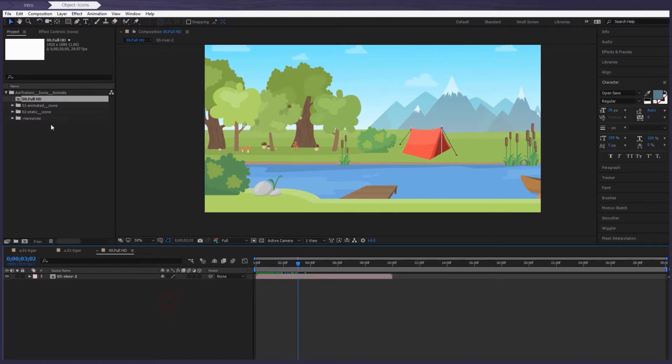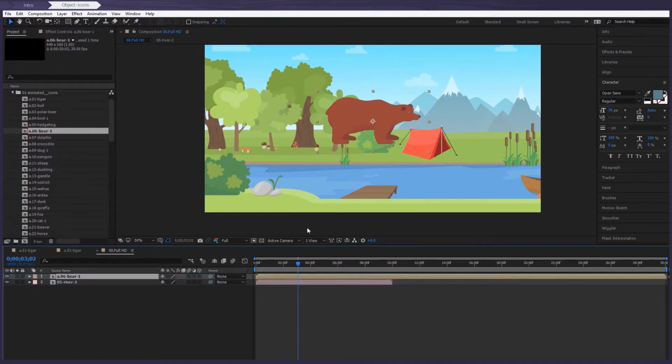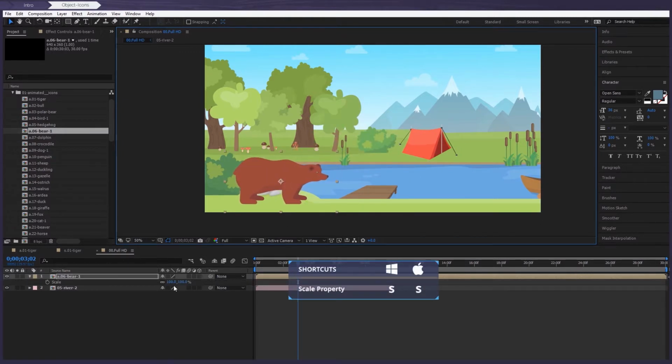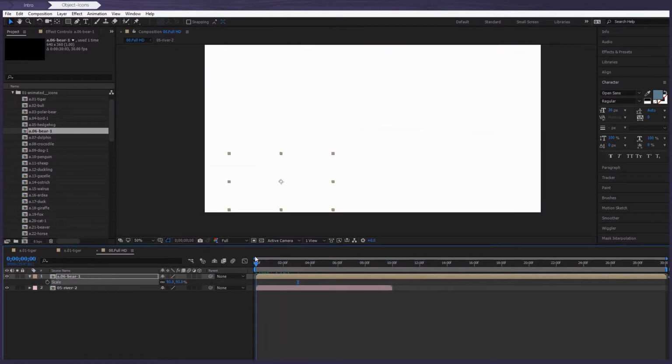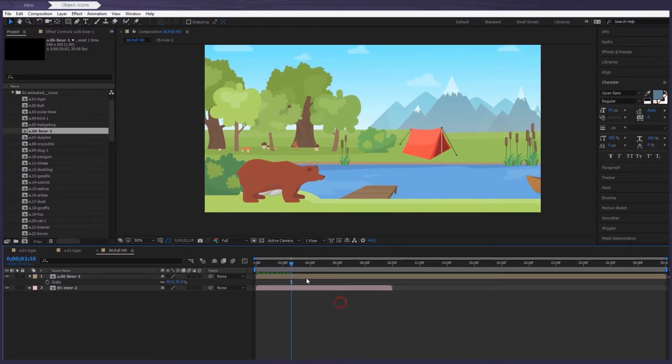So simply drag this, let's choose this pretty animal here. Simply drag it on top of the background. You may need to change the size or position a little bit. Yeah, that looks nice. Now, let's check the animation and just be sure that the animal appears at the same time as the main scene of the composition, just like this.